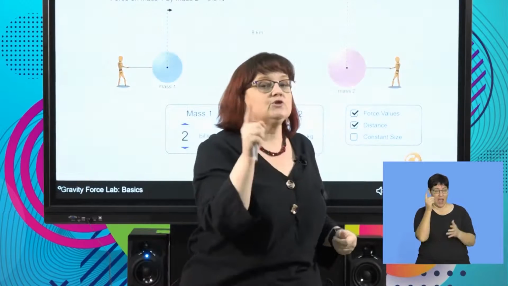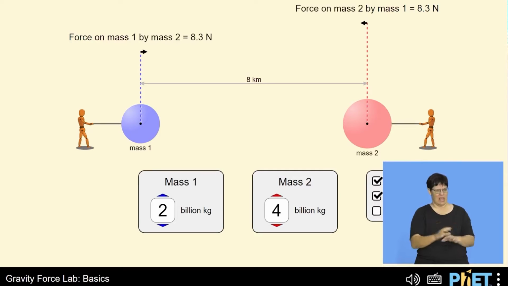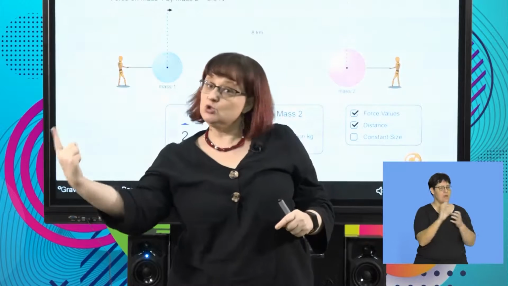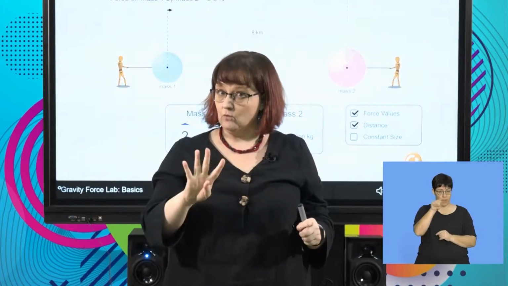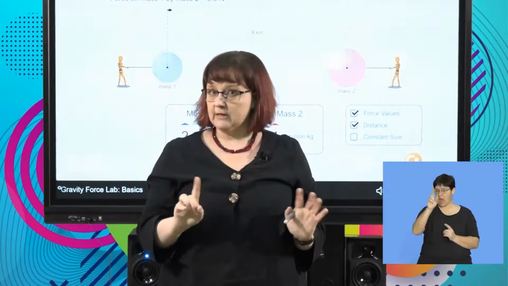And if some of you have got your calculators out, you're going to go, but it's not exactly 4 times smaller. It's because we're going to 1 decimal place. If we kept all the decimals in, we would see it. But 1 decimal place is enough. I doubled the distance, and force became 4 times smaller. I'm seeing a relationship because 2 squared is 4. Okay, the square is becoming important.